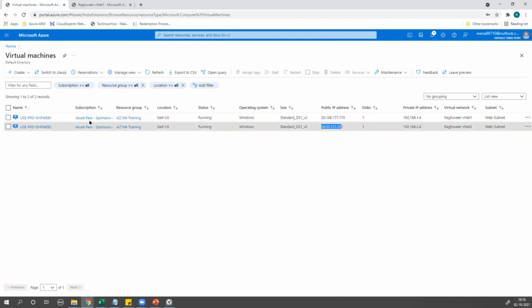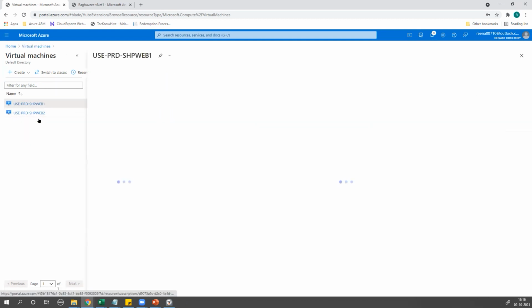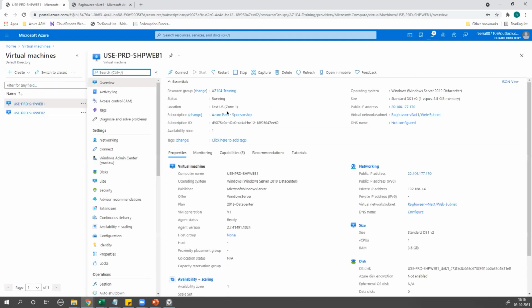How do I release them? I'll click on my first VM. Everyone, please follow me. Select your first VM, on the overview tab. Now, as I told you, IP addresses are allocated at the network interface card, not on the VM. The network interface card is attached to the VM. That's the relationship.